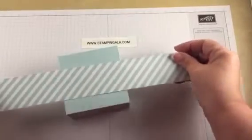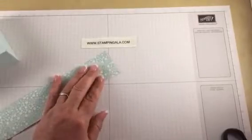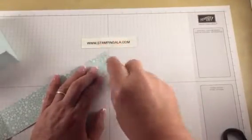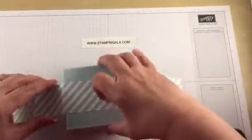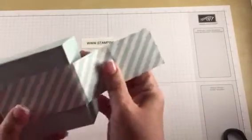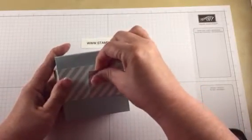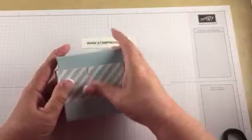Now we're going to bring in our belly band. It's already scored. And if you miss these dimensions, you'll find them on my blog. Okay. So this time, what we're going to do is just use some snail right here on the end. Okay, bring our box back in. We're going to wrap this around, holding it securely, and then this one as well. There you go.